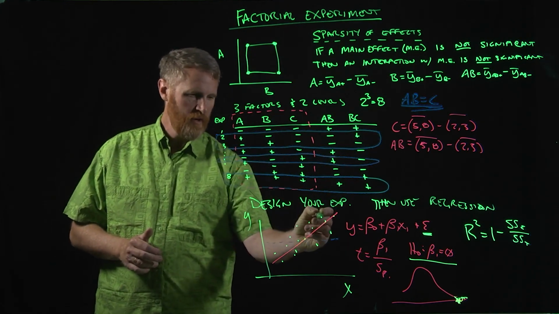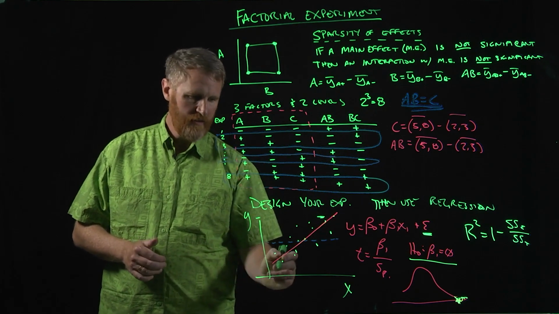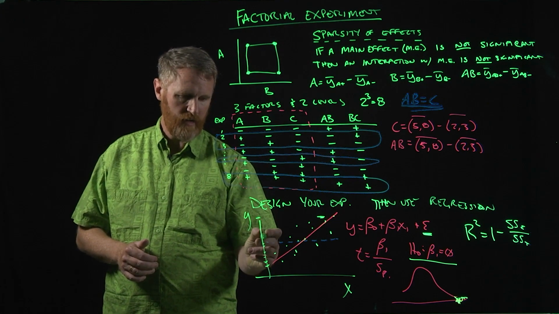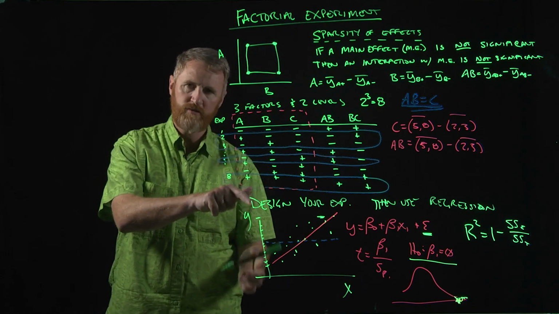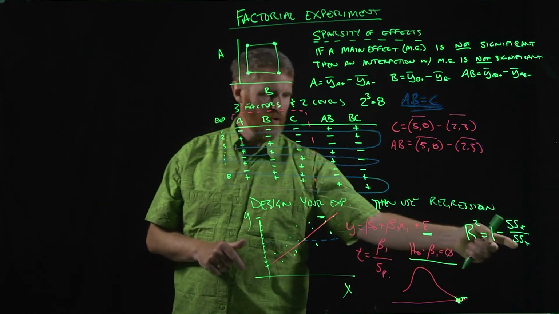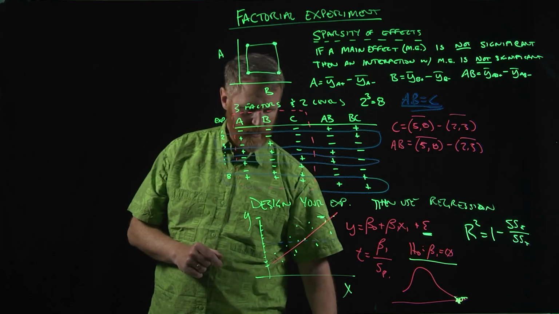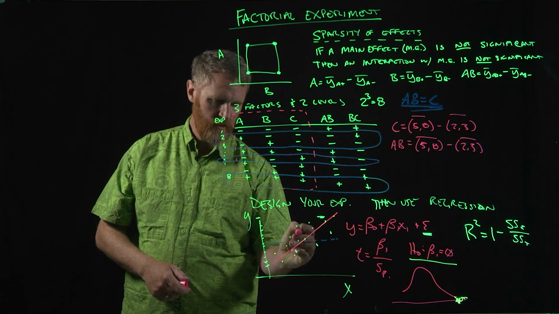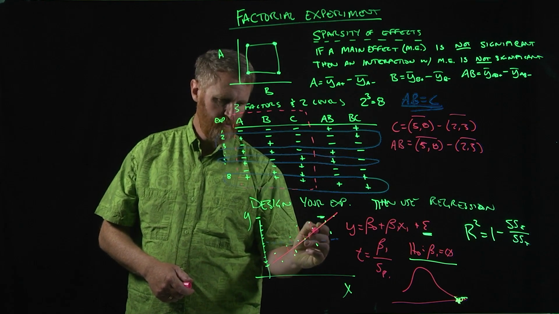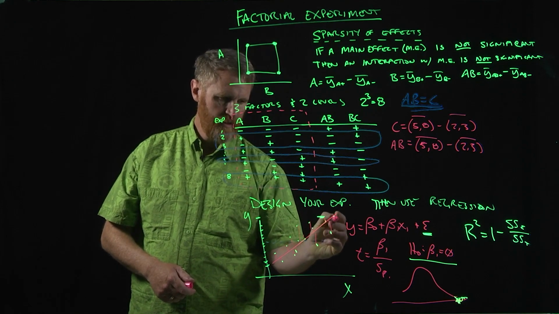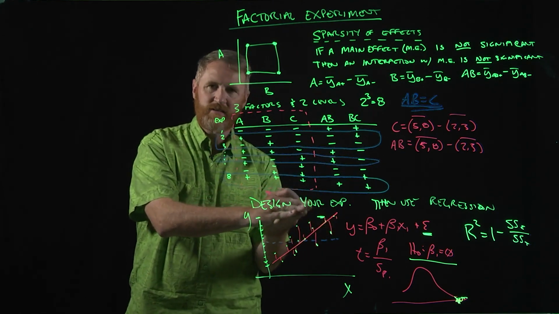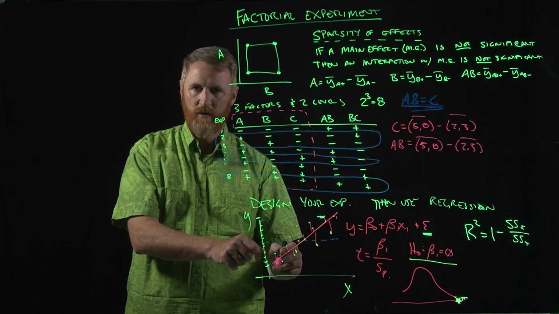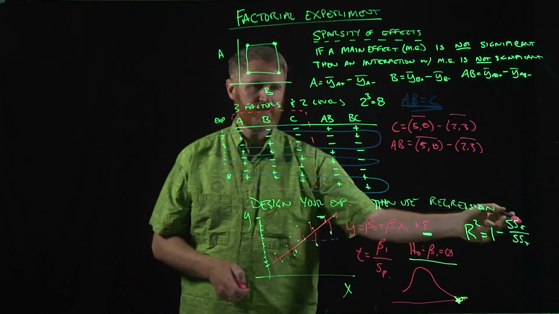So if you look at this data point, there's a value that's really, really high here, and there's a value that's very, very low here. So all of these data points occur at different values on the y-axis, and so there's a large variance here in y. That's the sum of squares total. Well, once I put a line to it, now the distance off the line is much smaller than it was before. And so that smaller variance is the sum of squared errors. After you have a line to explain why this point is high and this point is low, there's still some variance. That's what goes in the sum of squared errors.